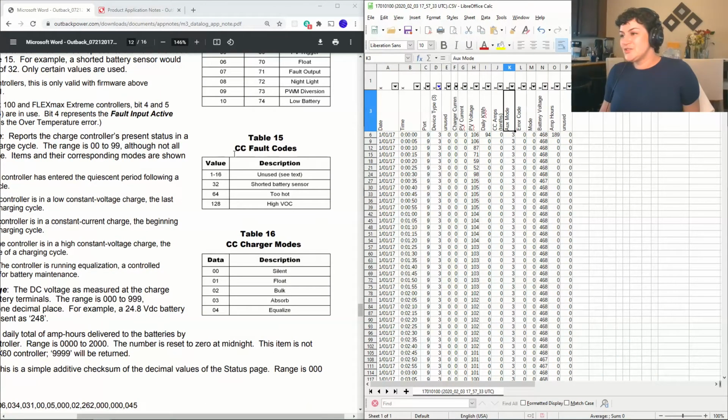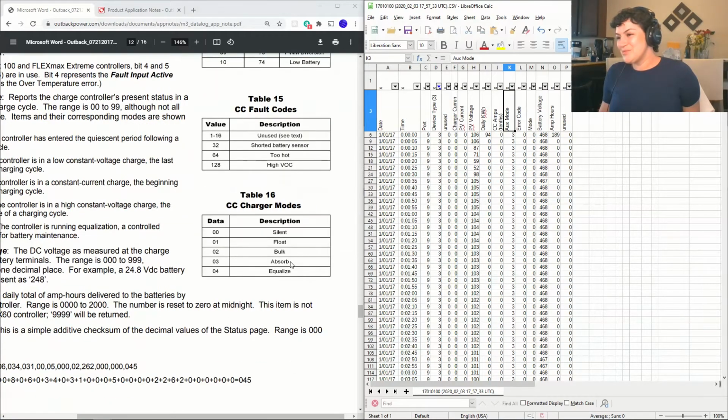All right, charge controller fault codes. This is similar to what we talked about before, adding them up. If you had all 3 faults, it would be the total sum of all 3 of these. If you only had one, it's unique. You'll see 32 if there was a shorted battery sensor. You'll see 96 if there's both of these, etc. Looks like right now we are at 0, so there are zero error codes or fault codes, which is good.